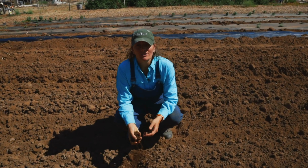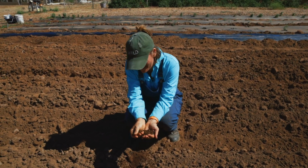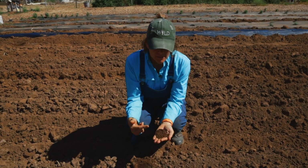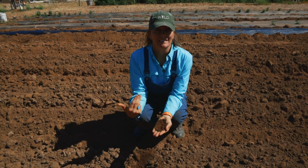Now, I know the word till is like a bad word. It's like saying the F word. So bad. But on our farm, we have to do some tilling because it is a new farm, meaning that it sat vacant for 10 years. The soil has not been worked.